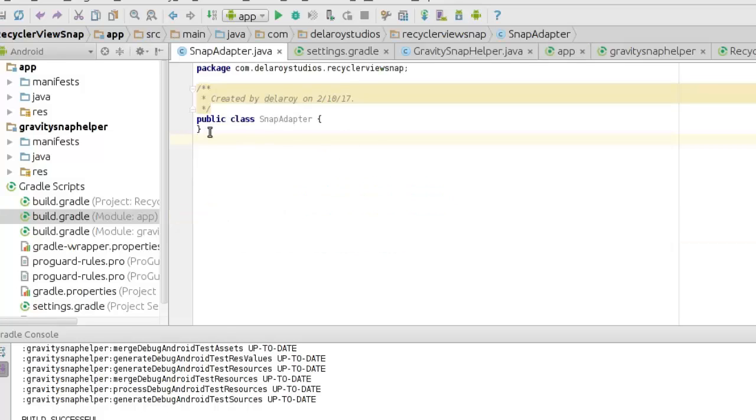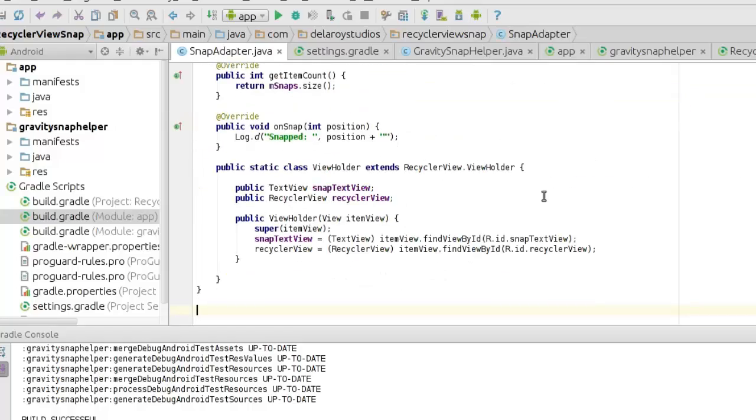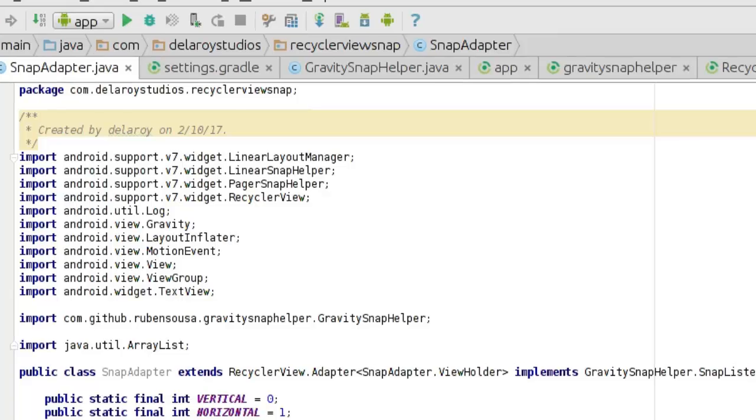So I'm going to copy in the snippet, and I'll be explaining how the snippet flows. Right there, it's a Snap adapter. It extends the Recyclerview adapter, whereby it implements the gravity snap helper and calls on the snap listener. So that's just how it flows. Now we created some fields.